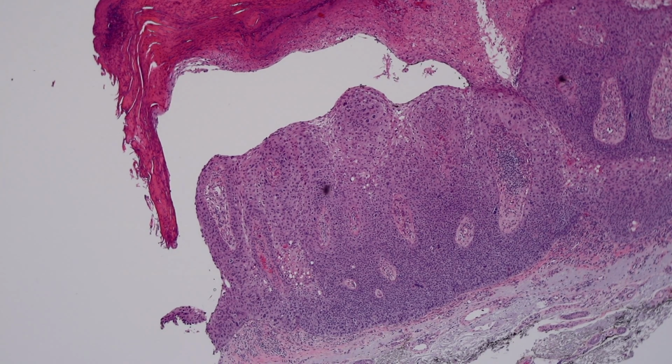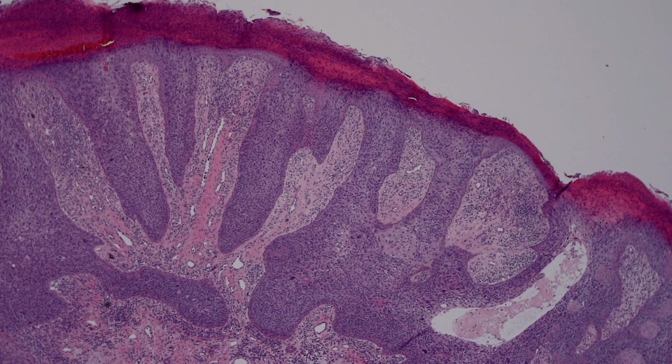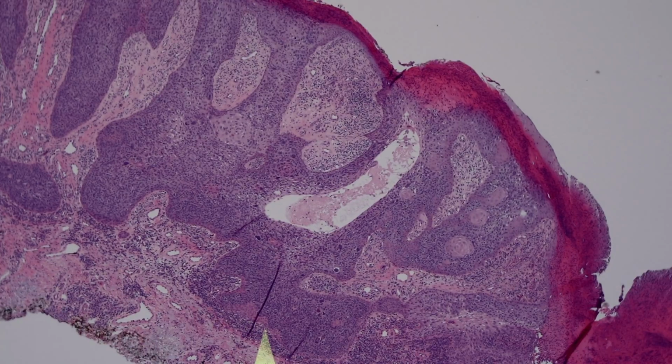When it fills up a lot of the epidermis, it does so with a bunch of nests, and it leaves normal keratinocytes scattered in between. And then over here, you can see, again, even from low power, I think you can appreciate the eyeliner. See that little line right there? That's eyeliner sign. There's a little line down here too. It can be a little subtle, but with practice you can learn to pick it out, and it's quite helpful.